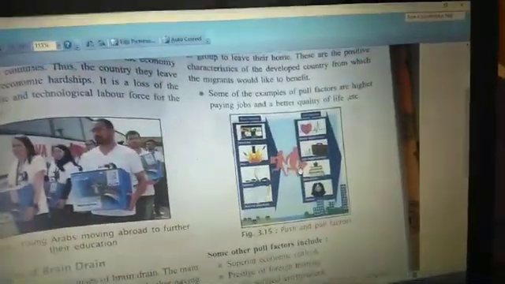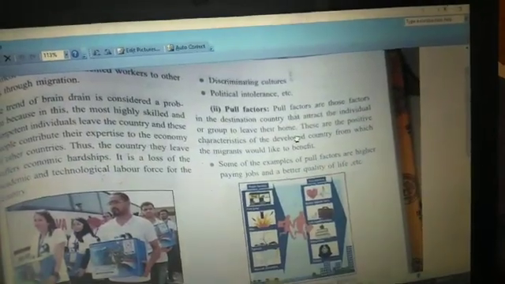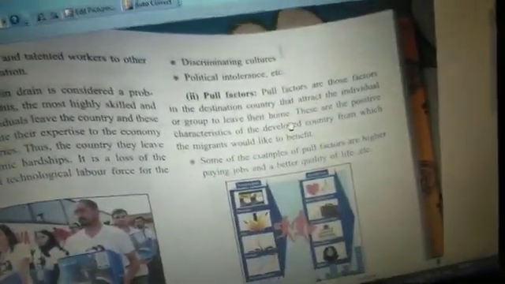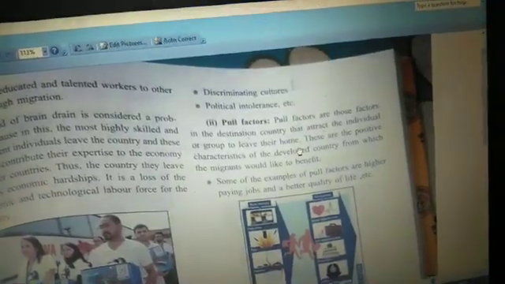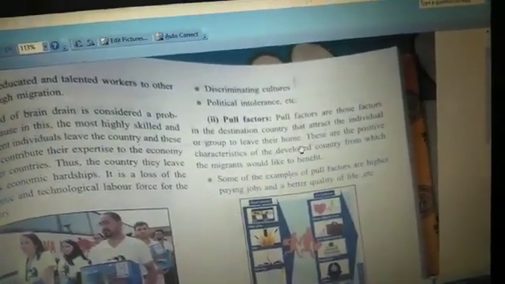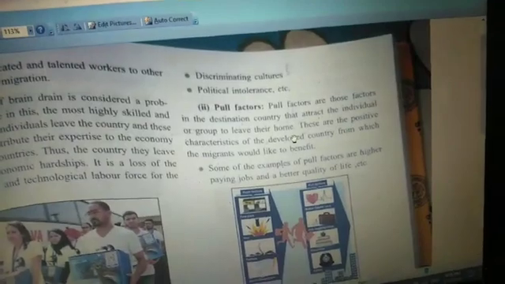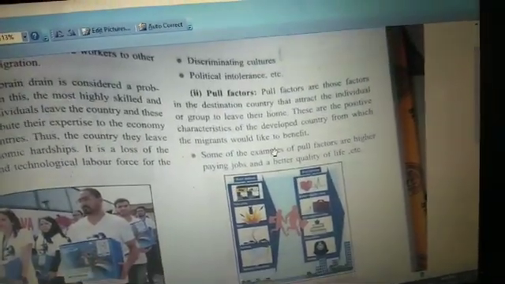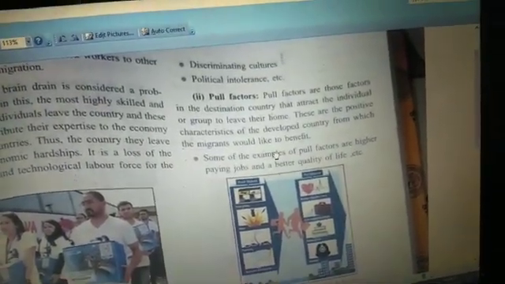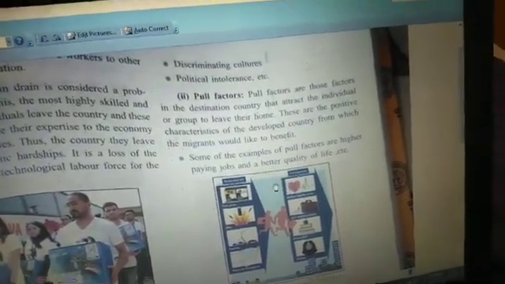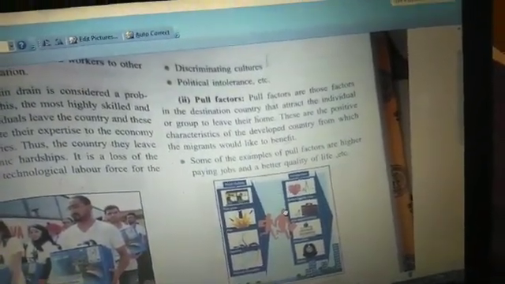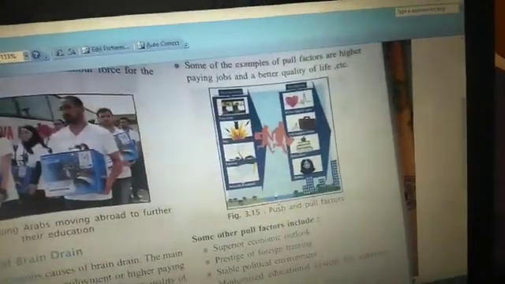So for example, consider yourself as an IT employee. You have good knowledge, but according to your knowledge there are no proper good salary-giving companies in our India. But if you go to Canada, a number of IT companies are ready to offer salary beyond your expectation level. So definitely, obviously, you will be living there only. So this is called the pull factors, attracting factors. So these are the reasons.